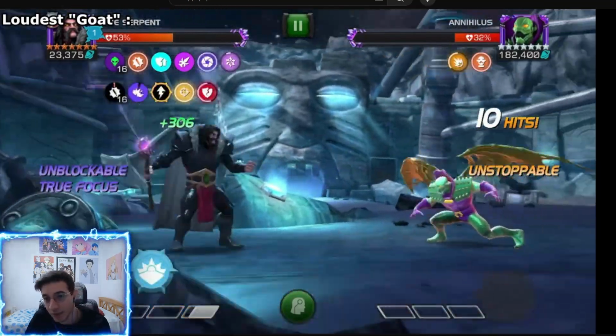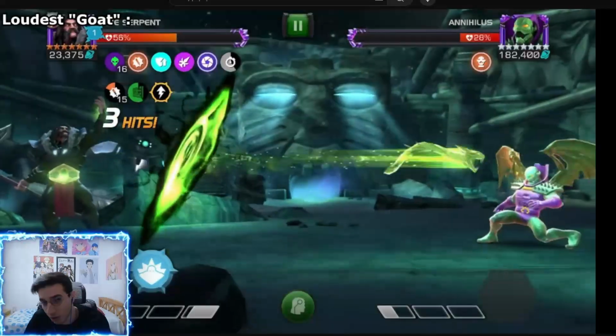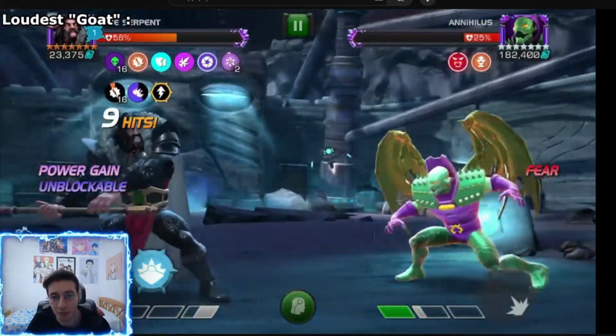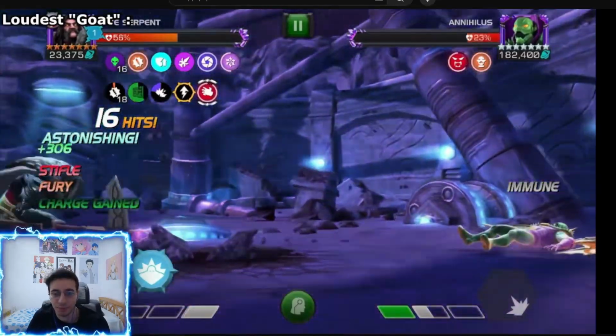You're going to have to block some. So definitely, bait SP1s, try to either block or dex the first 2 hits. You can't get clipped. I'm probably going to show you me getting clipped as well, but you can block them. You just want to parry the last one. That is what you want to do.